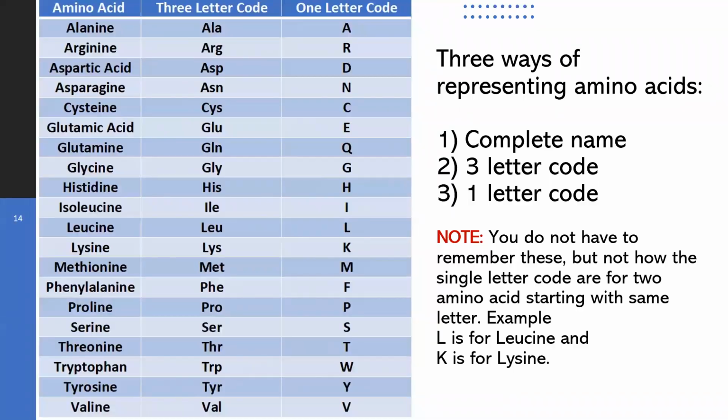These are the three different ways of representing amino acids. I think we had a question in module 4, because we were talking more about DNA and not so much about amino acids at that time. So I did not share the table in that module, but you can see here that it's not all obvious. For example, isoleucine is not ISO. Similarly, tryptophan is not TRY, it is TRP. So it's pretty close, but not all the time.